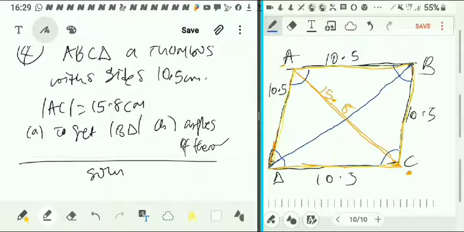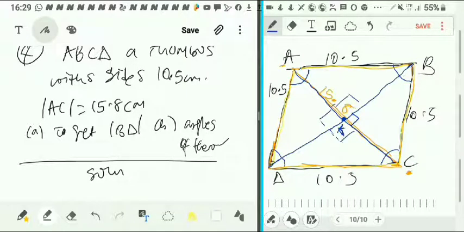These are the diagonals, and they bisect each other, meaning they divide themselves equally. Let's call this point of intersection K. This is where they divide themselves, and they are perpendicular bisectors. In other words, where they cut each other is 90 degrees. So this is 90 here, this is also 90, and this one is also 90. When you know that, it's a good step.